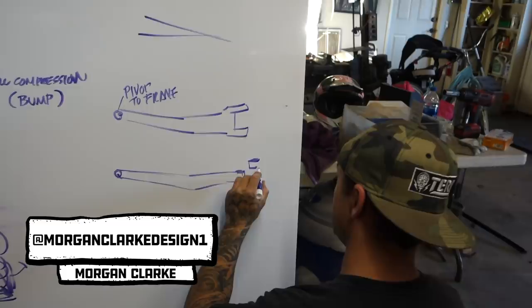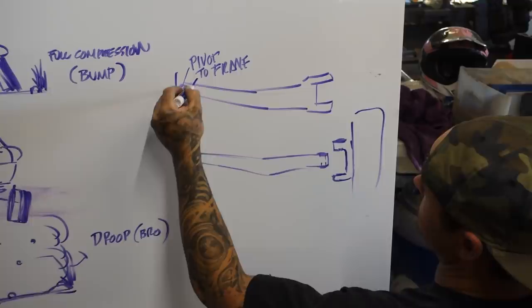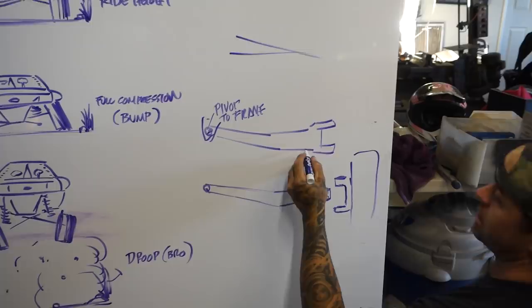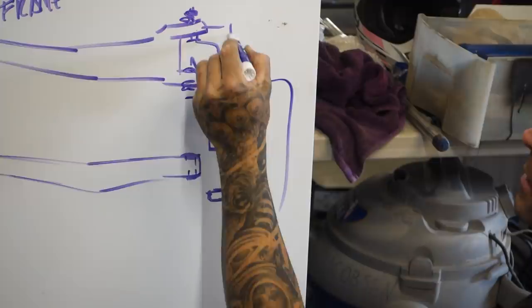Morgan Clarke here. Darren's talking about upgrading his kingpins, but the standard I-beam that you would have for a Ranger or an F-150 would be a ball joint style. So you'd have your beam that has a pivot to the frame. This is a front view looking at the front of the truck. You'd have your beam come out, and then you would have holes on the beam where a ball joint goes through, gets a nut on there, and goes to your spindle, which holds the wheel and tire on.